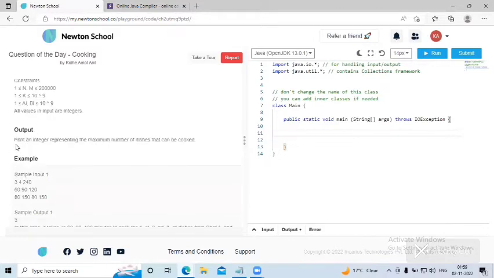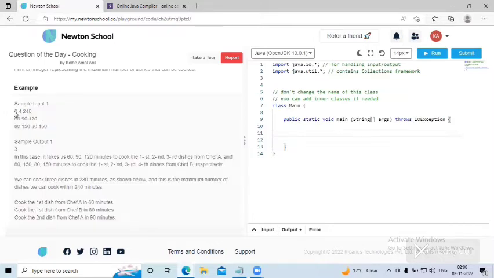What we have to do is print an integer representing the maximum number of dishes that can be cooked. Here we have some sample inputs and outputs.